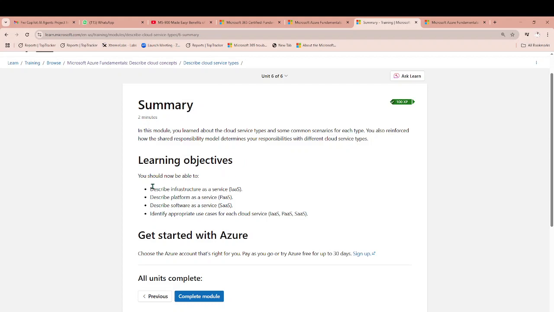Learning objective. You should now be able to describe infrastructure as a service, describe platform as a service, describe software as a service, as well as identify appropriate use cases for each of the cloud services in terms of the IaaS, in terms of PaaS, in terms of SaaS.